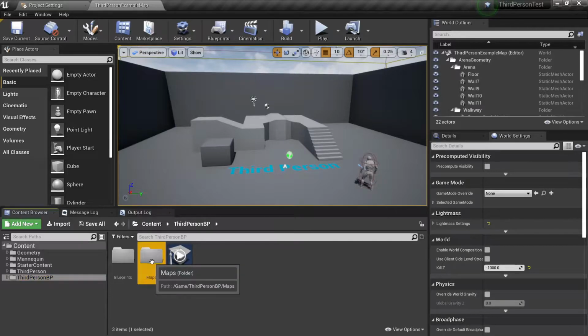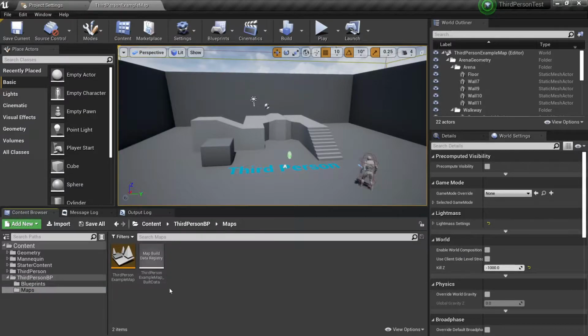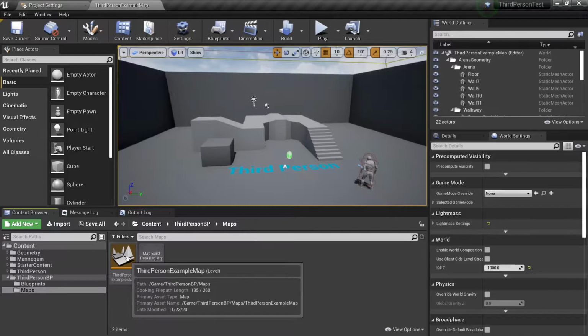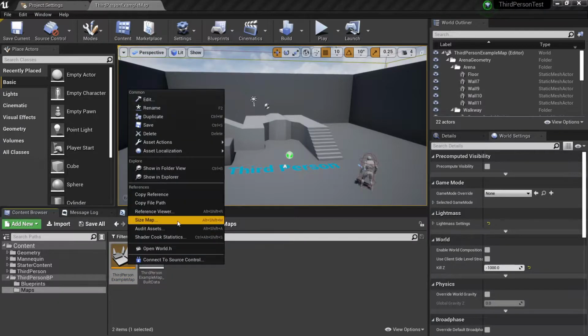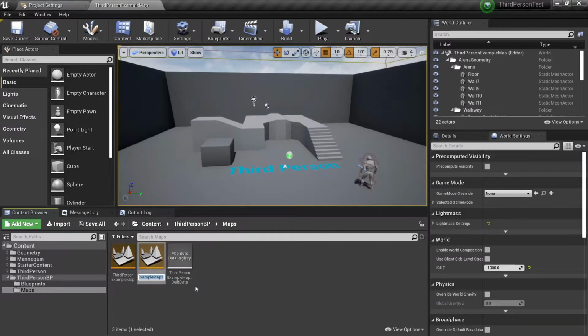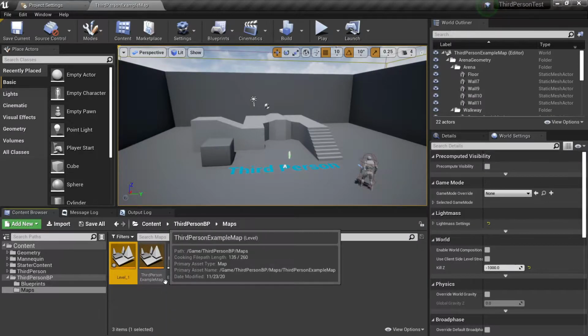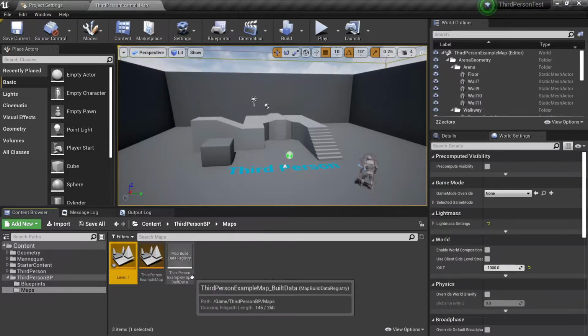For now, what we want to do is go to our maps section, and inside the map section where it has third person example map, which is the one that's opened up right now, we're going to duplicate this. So right click on it. Once you right click on it, it's going to pop up this little window and we're going to go to duplicate. You can also use Control W for this too. We're going to rename this to level_1. And this is going to be our level 1 map that you'll be able to build inside of. This is not the sandbox. You can treat your third person example map as a sandbox if you want to. You don't have to though.